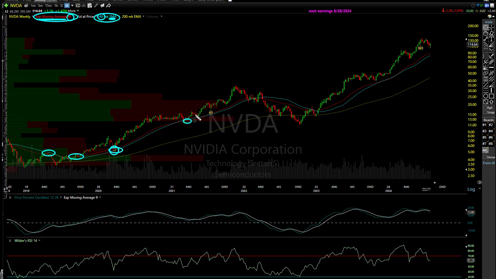You buy pullbacks to the 200, and you do it till it doesn't work. And then when they're clearly taken out, sometimes you chop through them a little bit. That's normal. But once they're clearly gone and clearly taken out, then you short rallies back to them. That one you did as well. But then finally, boom, they were taken back. And then you go into bull mode. Buy pullbacks to the 200s.